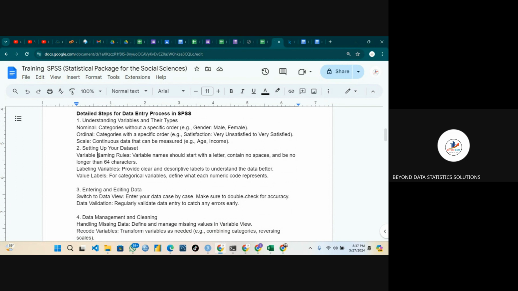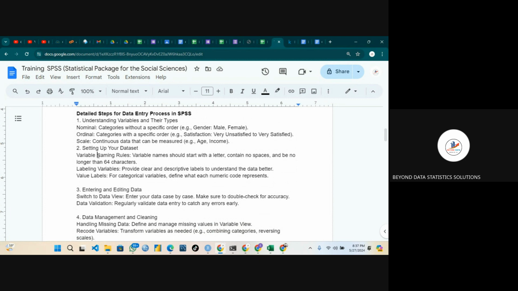But SPSS itself can sometimes allow other special characters, as long as the starting character is a letter, sorry. The starting character must be a letter, either a small letter or a capital letter. But it does not allow spaces. That is the sticking point. You cannot say level space of space education. We are going to test all that in SPSS and see how it works.